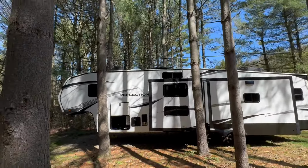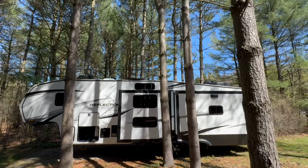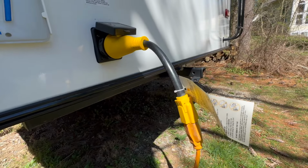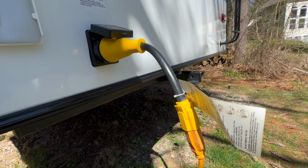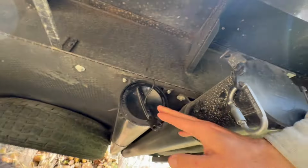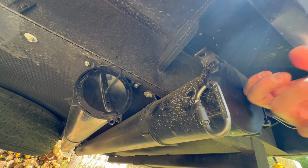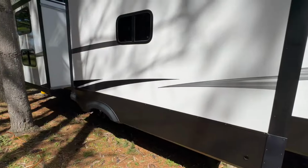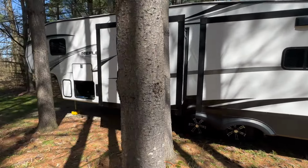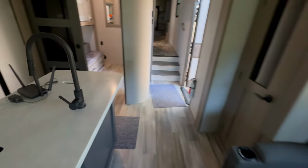As far as modifications, I did a Maxxair vent cover on 2 of the covers on the roof. Purchased a 50 amp to 110 converter. That's just nice to have. They're 15 bucks on Amazon. If you're interested, I'll put a link down below. I wanted a little extra capacity for our hoses, so I added another one of these hoses. That was a nice little add. I've never used one of these before, but that worked pretty great. I put a Furrion 7S camera system on there. That worked really great. And that would be, honestly, all my complaints for the inside and outside of the trailer.